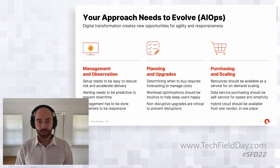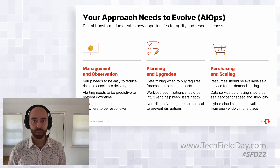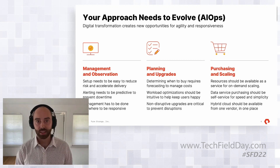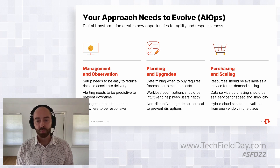Planning and upgrades is one of the biggest parts of a storage admin's job, where there's a lot of uncertainty. It's extremely difficult to plan for the future — you're not always sure how workloads are going to grow, and there are always surprises. Being able to do non-disruptive upgrades is one of the bread and butter of Pure Storage — you can upgrade your arrays anytime, anyplace, even in the middle of a workday. But making sure you don't need last-minute upgrades to manage unexpected workload increases would be incredibly important.